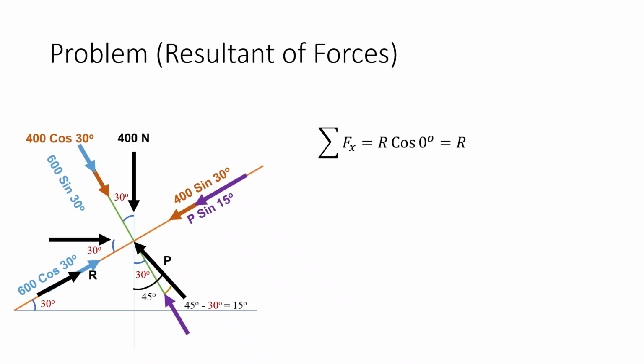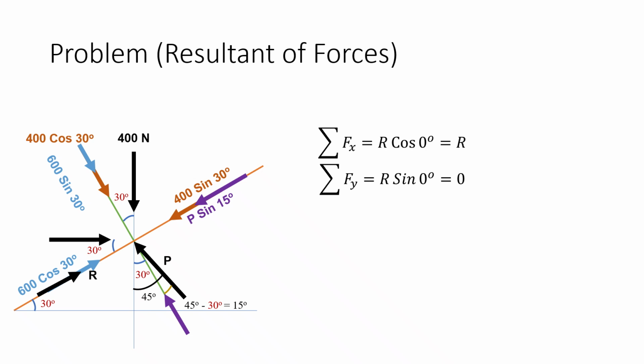So when I resolve it, it will be R cos 0 degrees. Cos 0 is nothing but 1, so it is giving me R. Similarly, the y component is R into sine 0. So this sine 0 is 0. We will be getting only one horizontal component.